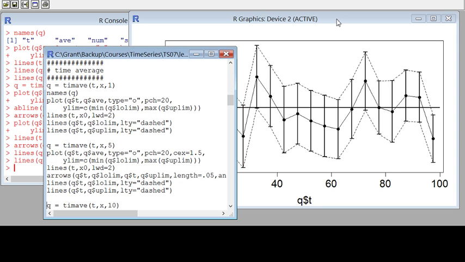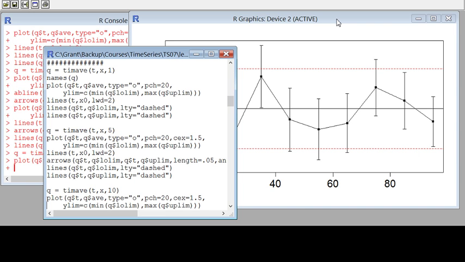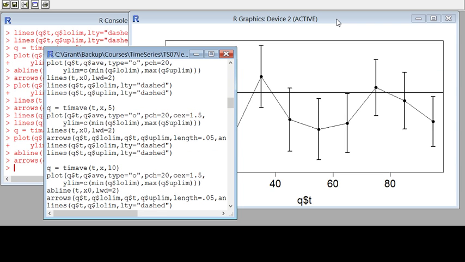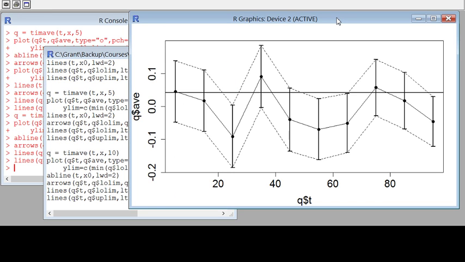Well, we could even try 10-year averages. Divide time into 10-year slices and average within each one. And once again, we get averages and confidence intervals for each 10-year wide interval. Once again, we see there are some cases here and here where the confidence interval does not include the true signal value.